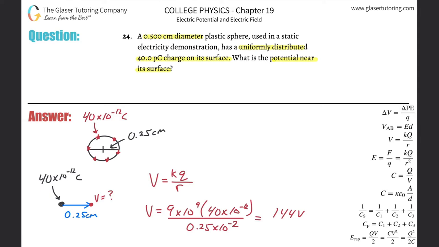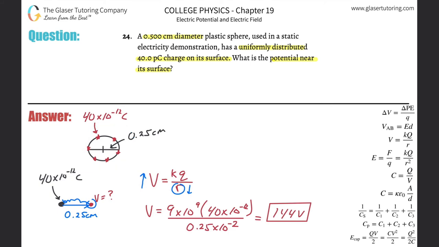Okay. Now what happens if I move this point closer and closer and closer, until I'm almost on top of the charge itself? What's the voltage produced by that point charge? What happens to the math? The distance gets smaller and smaller, and the charge is constant, the electrostatic constant is constant. What happens to the voltage? It gets larger and larger, all the way up to an infinite voltage, right?